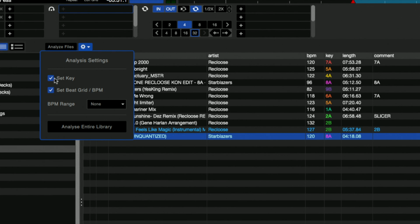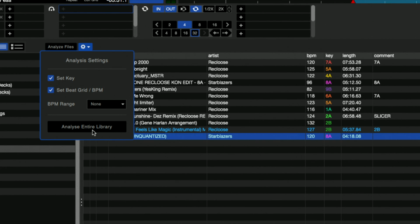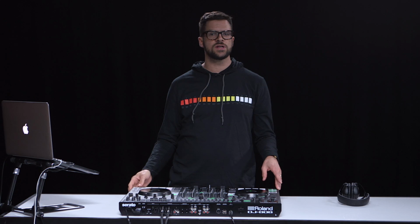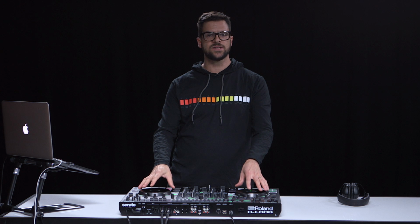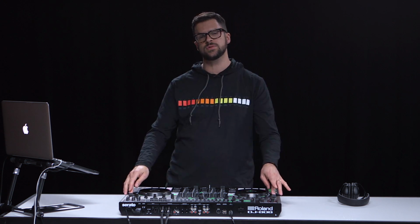And you can leave both of those checked, but right now we're concerned with setting the beat grid and the BPM. You can analyze individual tracks by dragging and dropping those onto the Analyze Files button. Or as you saw earlier, here you can analyze your entire library, which will likely take a long time, but it's definitely worth doing. Now on a typical DJ controller, the sync function allows a DJ to beat match two different songs automatically without having to use the tempo slider.